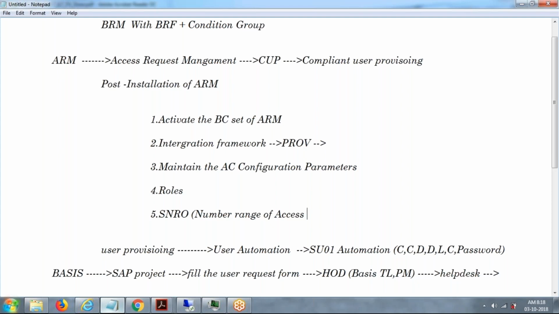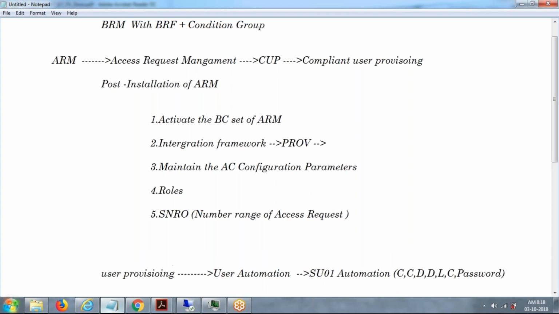When you create a new request, how much number range it has, that you can also set. So you can do these one by one, starting with user provisioning. Now open the post installation document of ARA.